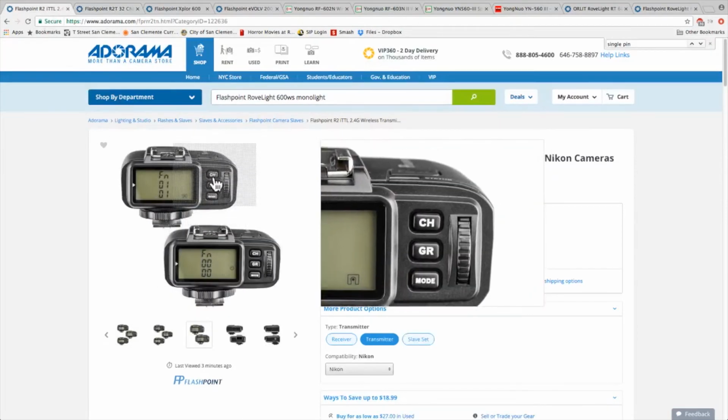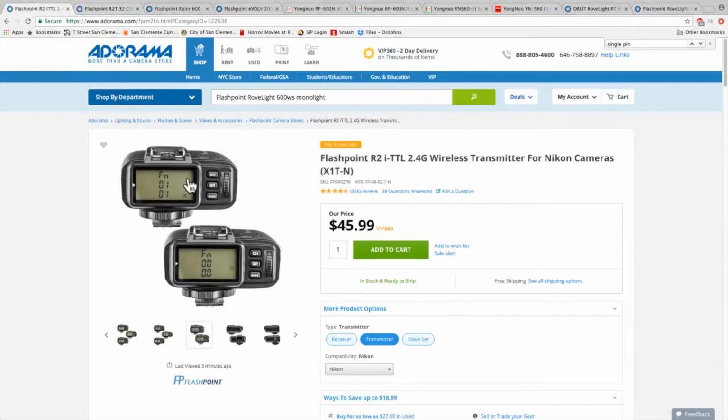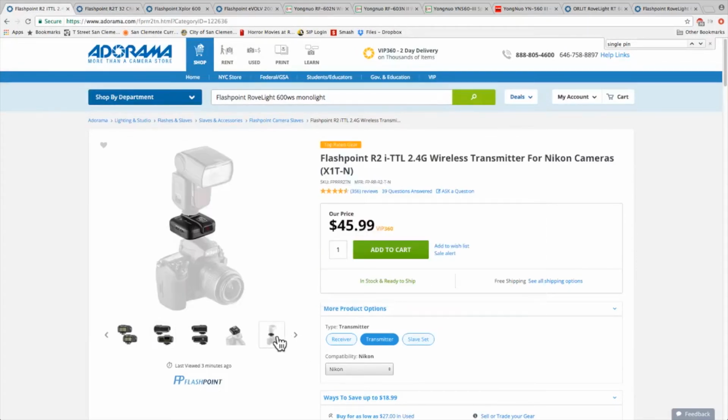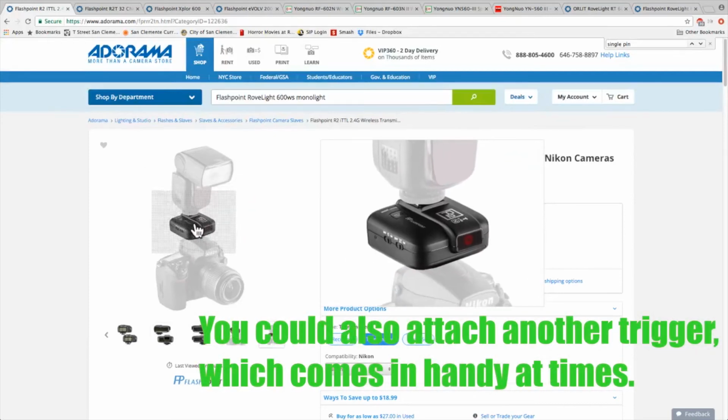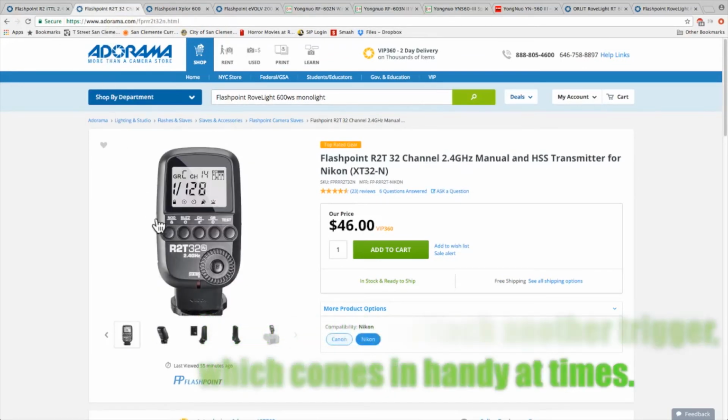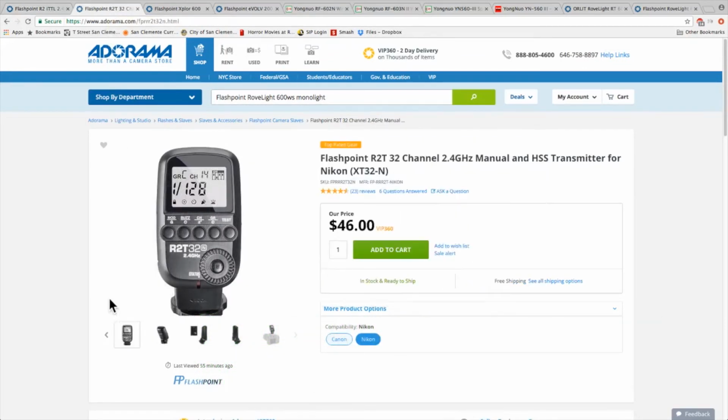You might have to bend at your back and look at this. But this one obviously has the ability to attach a flash to it, which I do think is a good thing to be able to do sometimes. So it would be nice to have that ability. But these are great. Everything's great.